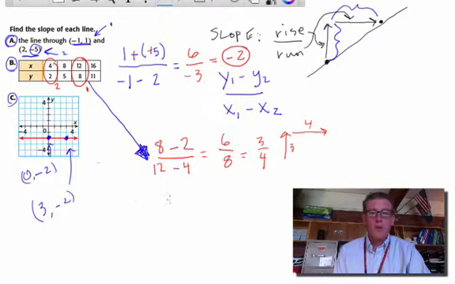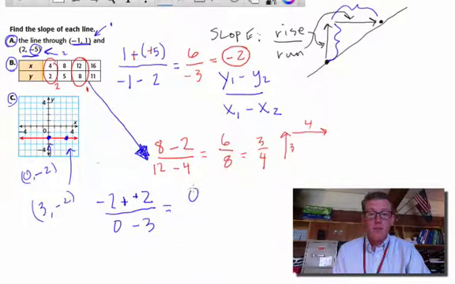Okay, so I'm going to work through the same math as before, y1 minus y2. So I'm going to do -2 minus -2 all over 0 minus 3. And what I'm left with is -2 minus -2. Remember, these become positive, and I end up with 0 in the numerator and -3 in the denominator. Well, 0 of anything is 0, so that means that my slope is 0.